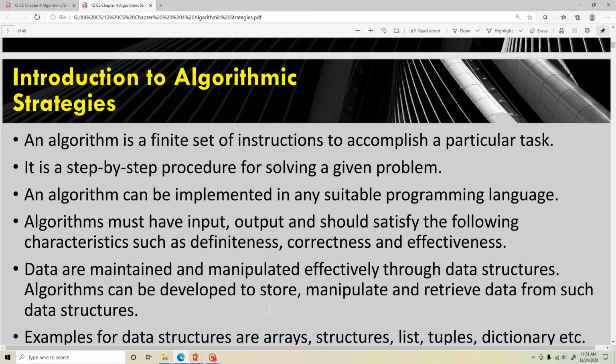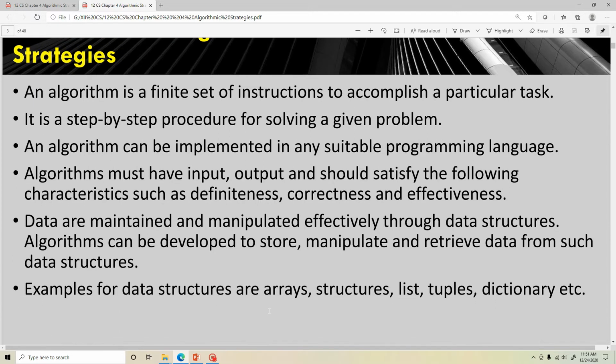Algorithms can be developed to store, manipulate and retrieve data from such data structures. Examples for data structures are arrays, structures, list, tuples, dictionary, etc.